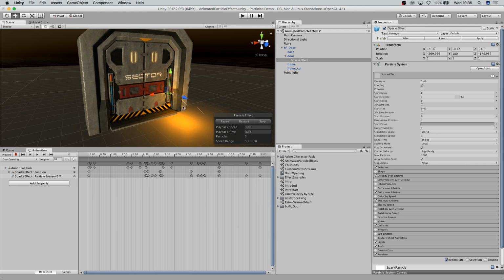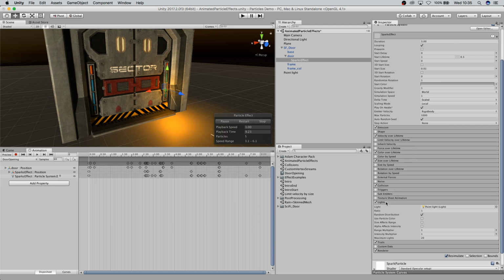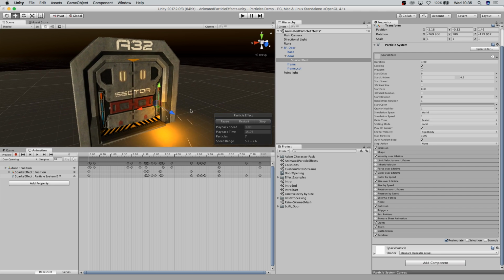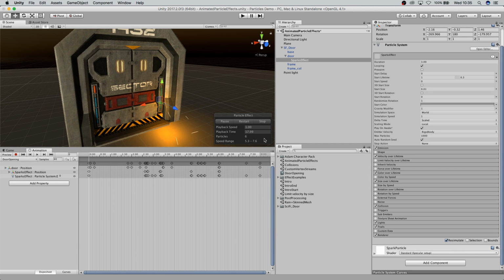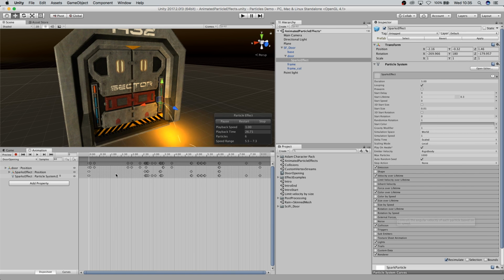So this is the particle effect here. It's also using the lights module, which is fairly expensive, but if used well, not too bad a system. Definitely something you'd want to use in deferred rendering, if possible. And the great thing about particle effects is that the vast majority of the options that you have in the particle system are exposed so that you can animate them within the animator, and it's actually quite performant, which is great. It's often more performant than modifying these values via script, which is cool because it really empowers artists to make cool stuff with animations and particles.